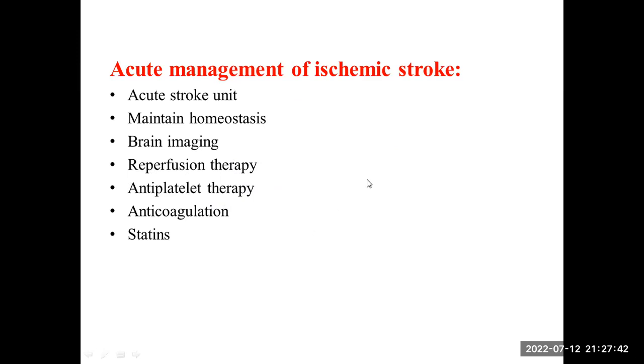And in the acute treatment of ischemic stroke, according to studies, there are two large trials. We have the International Stroke Trial, and also we have the Chinese Acute Stroke Trial. These are two large trials which have demonstrated that aspirin monotherapy in the acute treatment of stroke is associated with significant reduction in the recurrence of stroke, especially within the early 2 weeks after the onset of stroke. And also it's associated with reduction in mortality from stroke. And for that reason, in the acute treatment of stroke, we always use aspirin monotherapy. We use high dose of aspirin, 300 milligram, and we give it for 2 weeks.